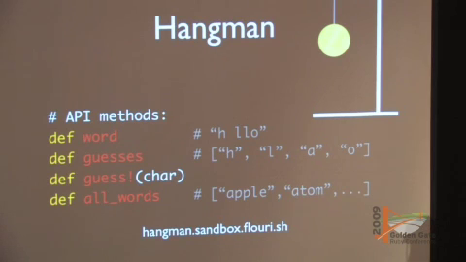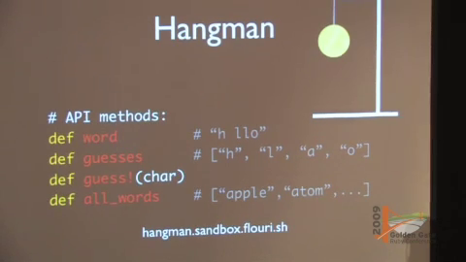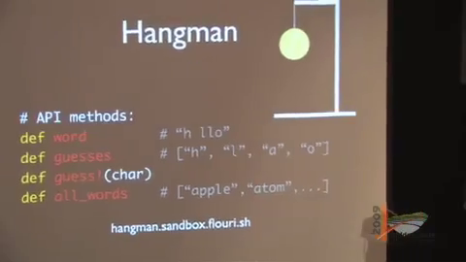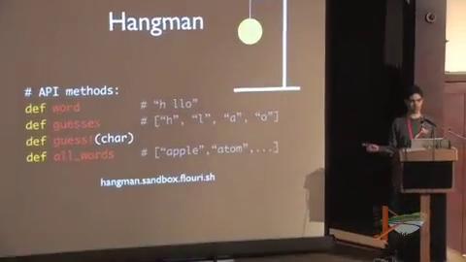So let's say the word is hello. I provide some methods, and one of those methods is to actually make a guess. So you can decide what letter you want to guess next. You can see all your past guesses. You can see what the word looks like, except you can't see the parts that aren't filled in. So there's a space where the E is in hello because you haven't guessed E yet. And finally, I let you have access to the entire dictionary. This is great if you want to do some sort of crazy regular expression thing where you figure out, based on the word, what's the most likely letter I should guess next. So I give you complete access to the dictionary that I'm using to choose the word.